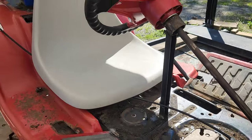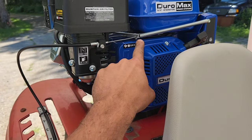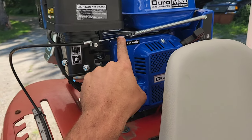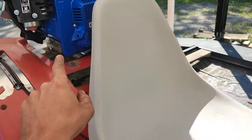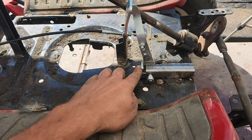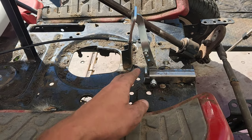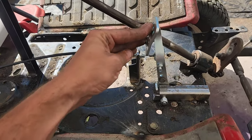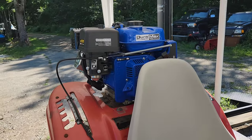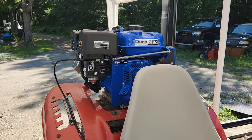That's why I had to cut it out so it would come back just a little bit further. We ended up with an issue here, which is partially my design. I have a ton of throw between here and here. And so running this so it came back on the top of this ended up not being enough. So I had to cut it out to get it to go just a little bit further. So now this travels the entire distance. As you can see, it moves all of that now, the entire distance it needs to.